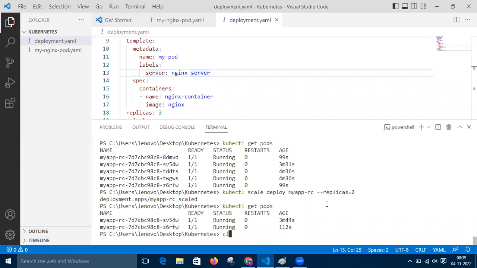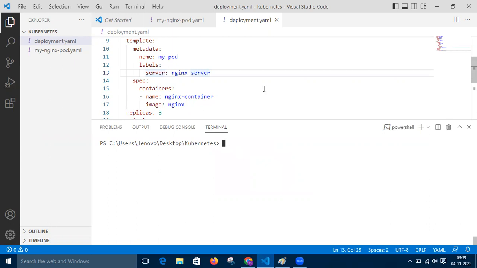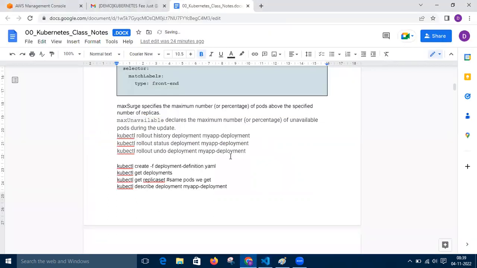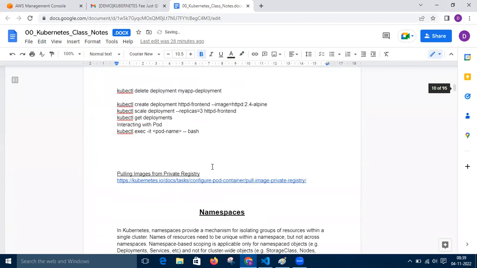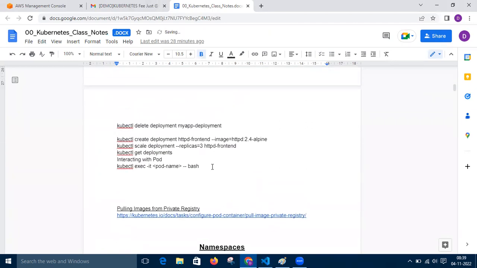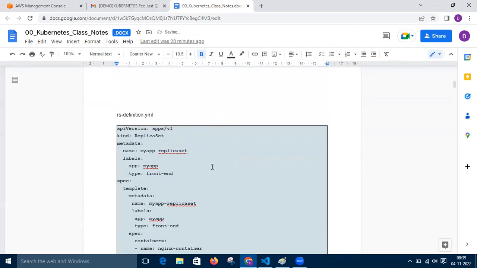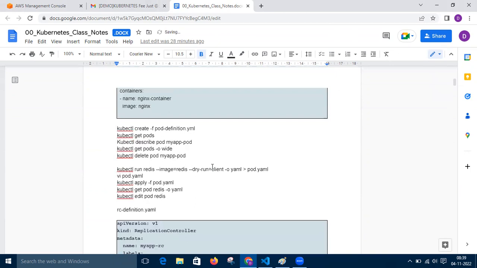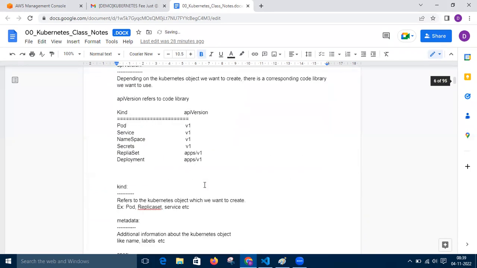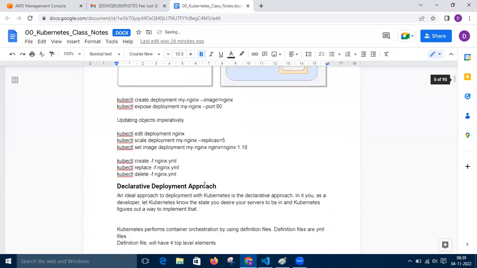Okay. Now what we do is, I want to update the image. For that, we are using Nginx, right? So now let's go to another version of Nginx. Somewhere I have written that we are taking the latest Nginx.